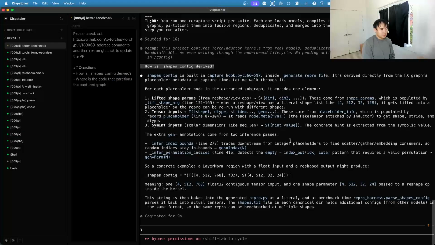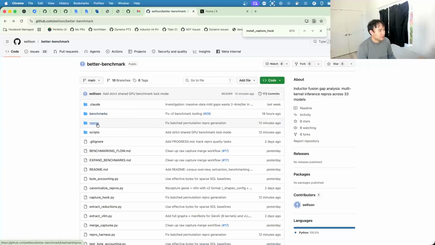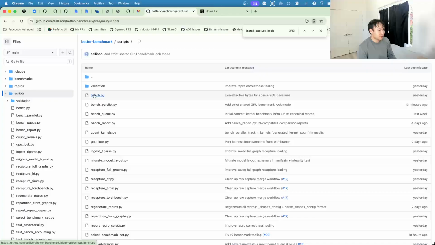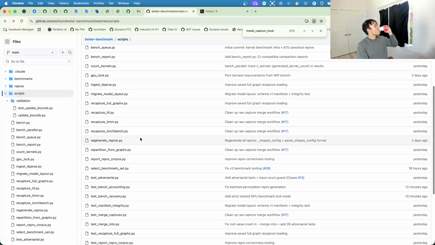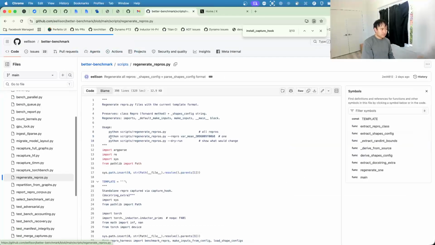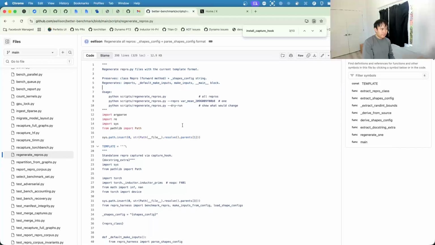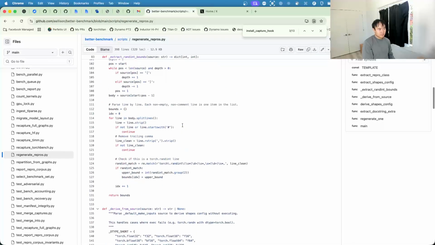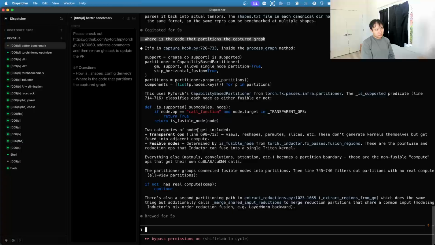Okay, where is the code that partitions the captured graph? So it's probably somewhere in scripts. CaptureHook.py.